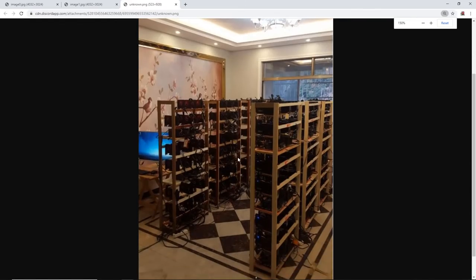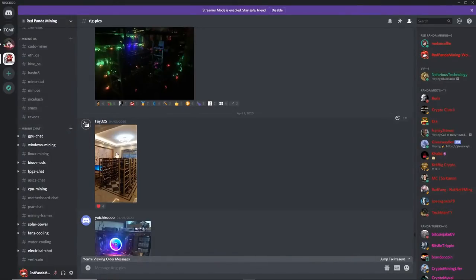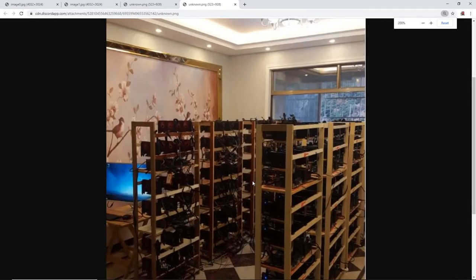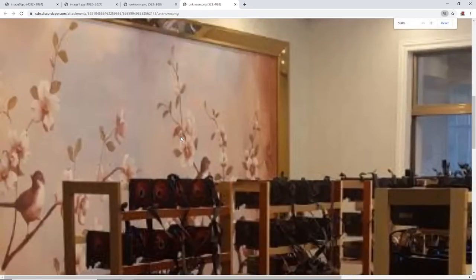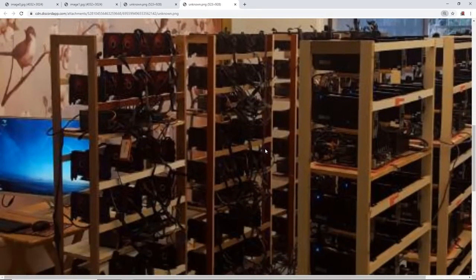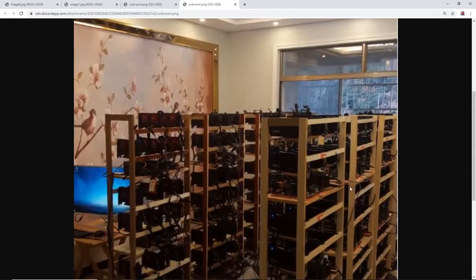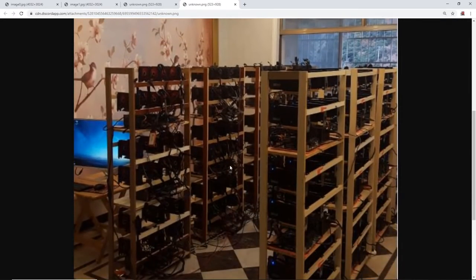Okay, oh my god. So we got something insane going on here. This gentleman, Faye 325, he's got some high rows of wooden shelves here. And I feel like these are all going to be XFX 580s, 570s, 8GB, 4GB cards, mining Ethereum probably. These look like all the same cards, but he's got a lot of them here.